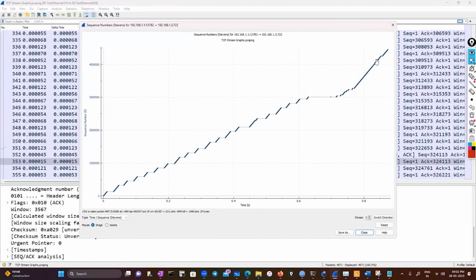So here there is choppy traffic, and if you see in the middle, there is no traffic being sent. It should be something like a steep ladder going upward. In this particular time frame, I don't see any traffic going between them. This is because of a window size problem. So using the TCP Stevens graph, you can find this.